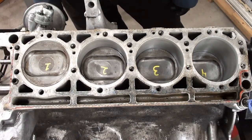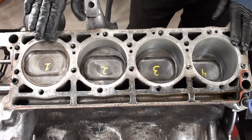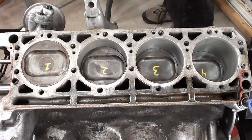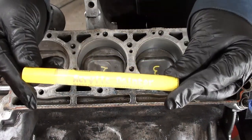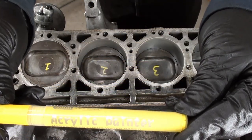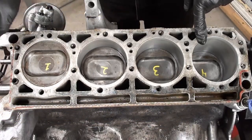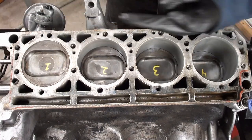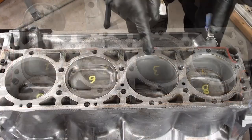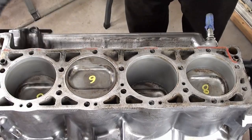I didn't realize this, but I guess I didn't hit record. All I did was number my pistons, and I'm using an acrylic paint pencil to do that. I'm sure you can see in there, but there's an arrow on every single one of these pistons in the front, pointing towards the front of the vehicle. We have all our pistons marked with an acrylic paint.